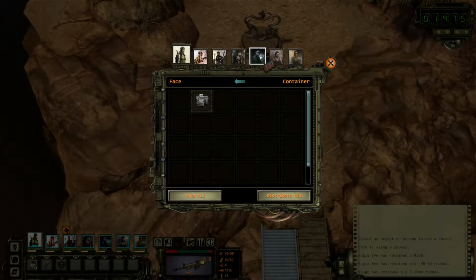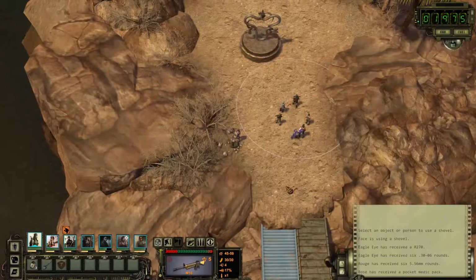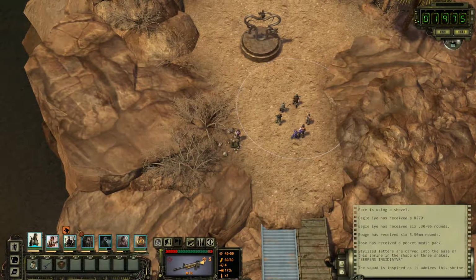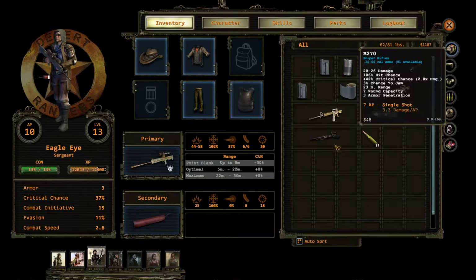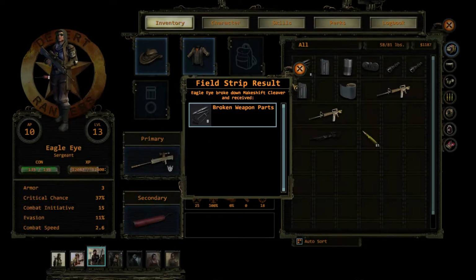See, and that just gives outdoorsman. Let's see. Stylized letters are carved into the base of this shrine in the shape of 3 snakes. Serpens insidiativer. No idea what that means. Yeah, unfortunately it wasn't enough. And Eagle Eye is overburdened. Fine, we'll strip 1.